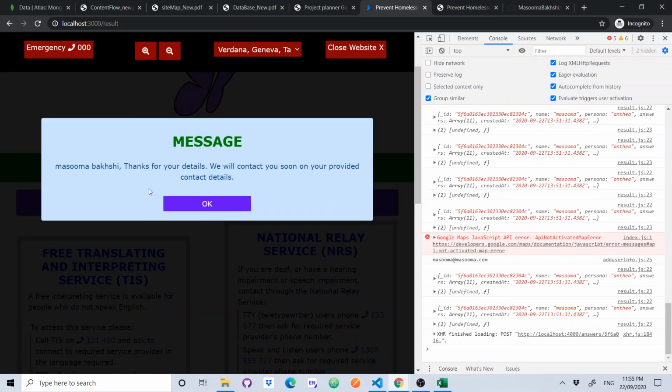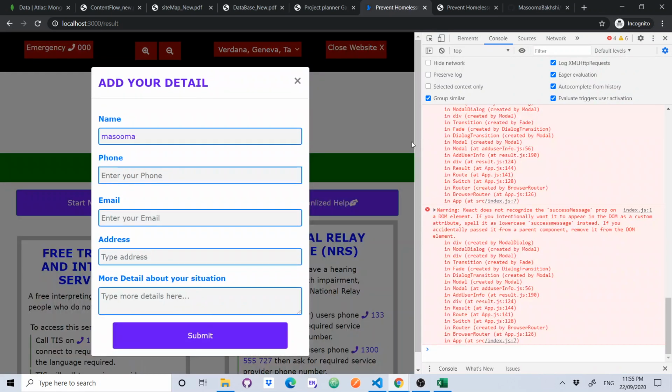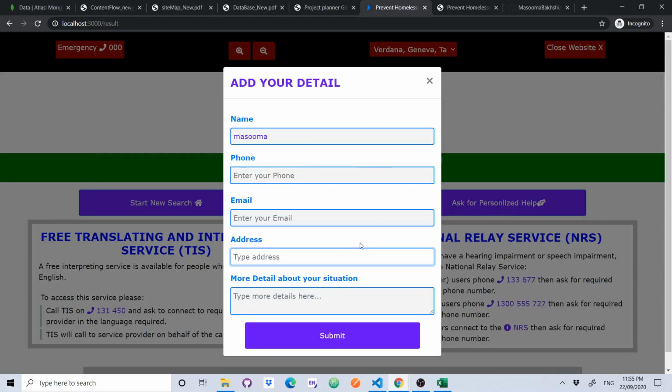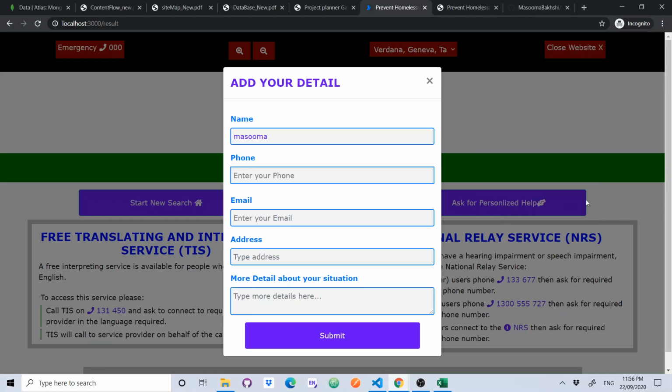I just gave one piece of information. Here, in the address field, you can give the address. It is connected to the Google API, but actually the problem is that my API has expired, because I've used it many times.